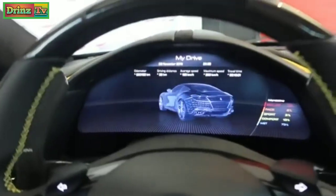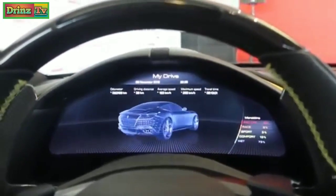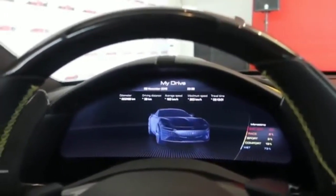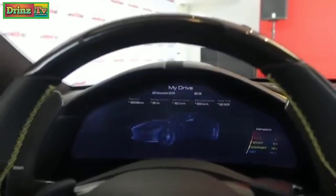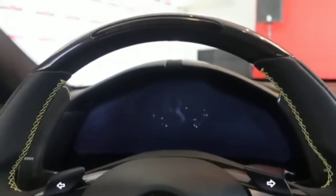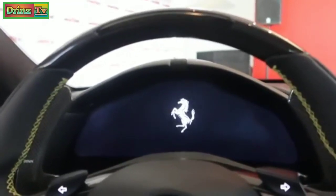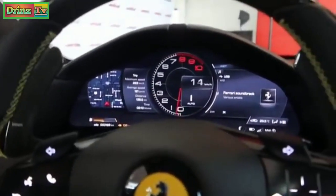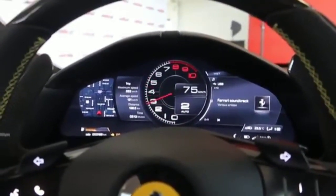The digital dash has been completely reinvented. You can have your sat nav, car display, odometer, driving distance, average speed, and maximum speed. When you have the sat nav up, it's a full screen display taking up the entire screen — a really cool and very clear design. The way it's coupled with the opening in the steering wheel means you can see it really easily.